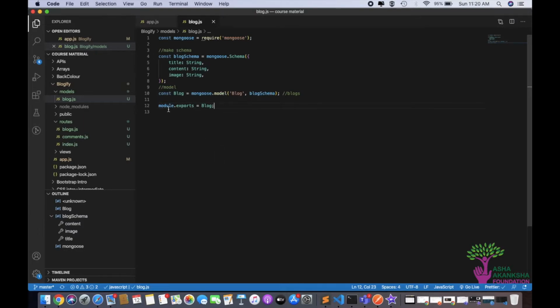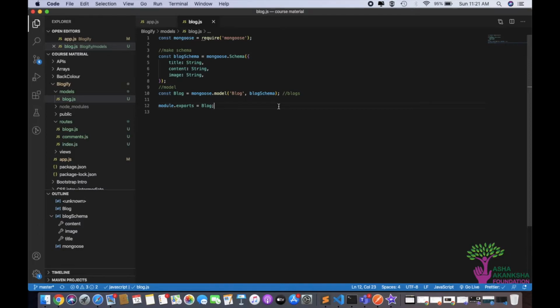What basically happens is, now that we've done this, you can require this. Let's say you are inside of a route, and you do const blog is equal to require, and then you give the path to this particular JS file. So whatever you're getting back from this was module.exported from that, meaning that if you require this particular file in some other file, this thing will be given back and stored in this variable right here whenever you're requiring it.